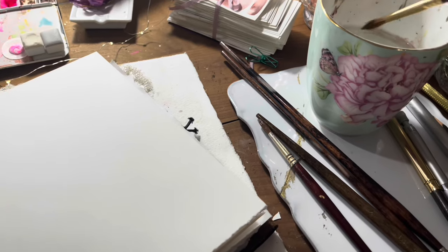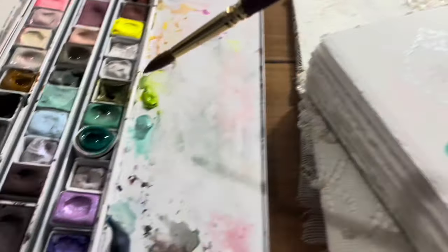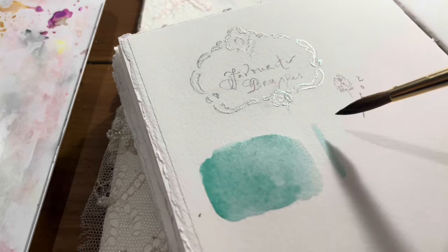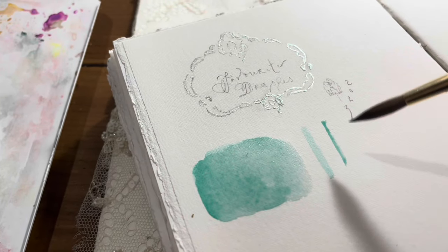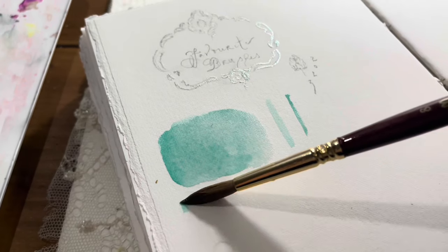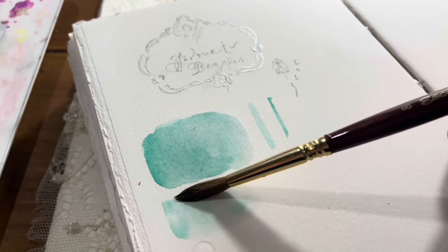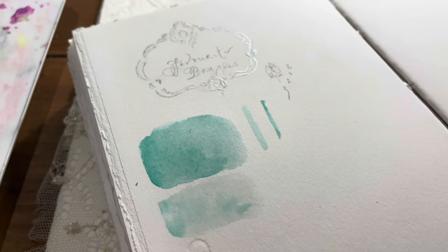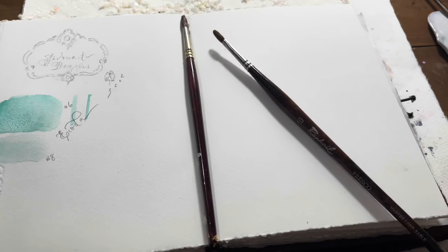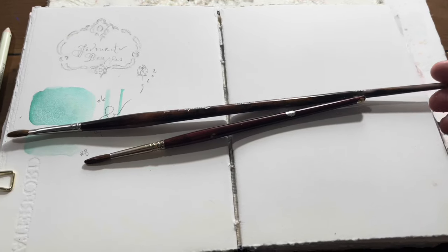and you can see there when I rinse it off, I am again wetting the tip, not the whole ferrule, the whole metal part. I'm not plunging it into the water, just putting the tip in, giving it a rinse, and then putting it out there to dry. I'll also often, this is the number 8, so it's a little larger, I usually have a piece of paper towel here that I will also just blot the brush on before I set it there, but for some reason I didn't have one here.